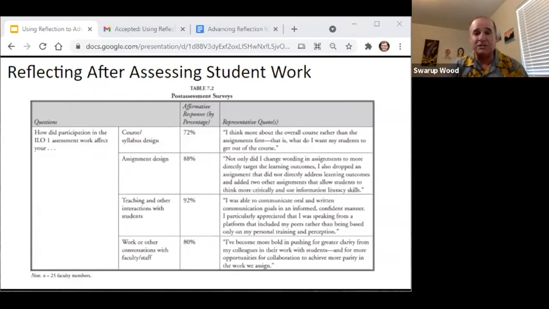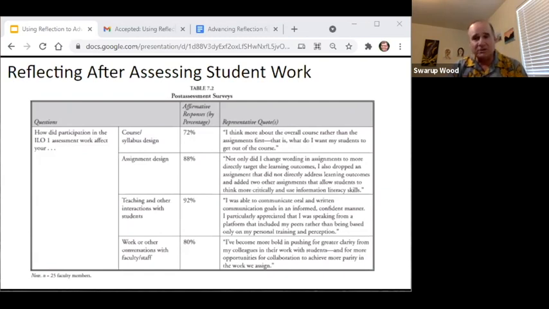And one of the things that's so exciting to me in these quotes is that it's very clear that faculty are learning. We don't know if they're changing their practice, as Dan was saying, from that learning. But if we were seeing these kinds of comments from student reflections, we'd be excited. And I think just in terms of a practice that engages and stimulates faculty learning, these have been really successful.